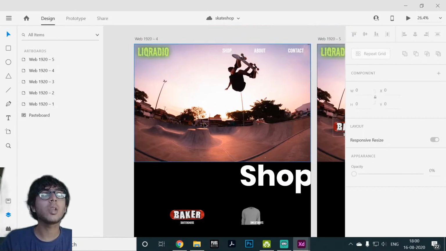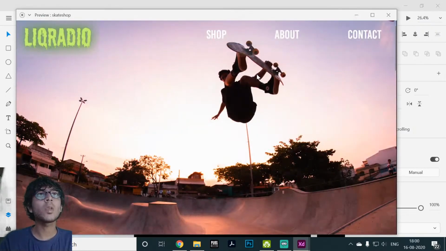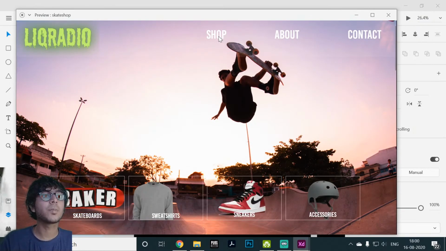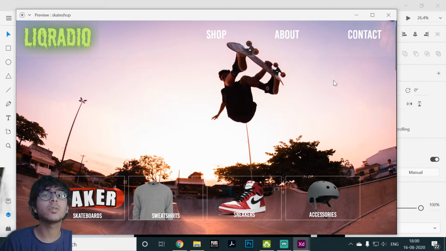So I'll quickly demonstrate how this looks. If we click on shop, this pops up and you can see when we hover over it, it moves. And if we scroll down, this is one more tip from my side: always use scroll over buttons, because pressing a button is some kind of commitment and users don't usually like to press buttons when they are visiting the website for the first time.